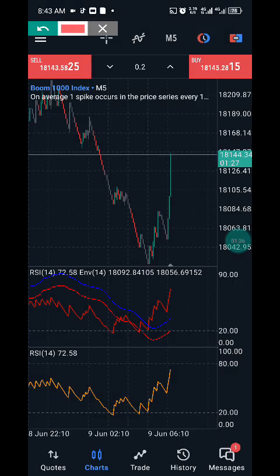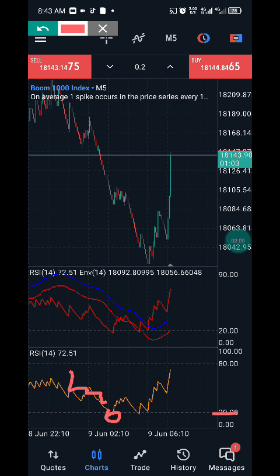So how do we use this particular strategy to trade? In the first indicator window, anytime the yellow line is on the 20 level, that tells us we have a confirmed trend coming, which means we are going to be catching a spike very soon.